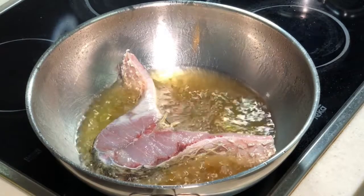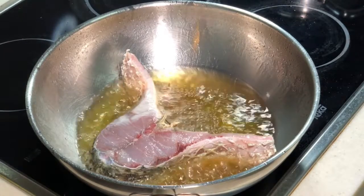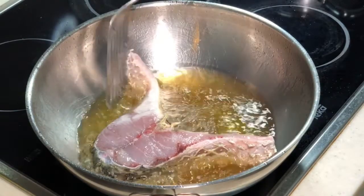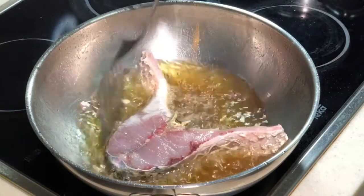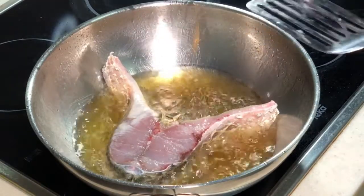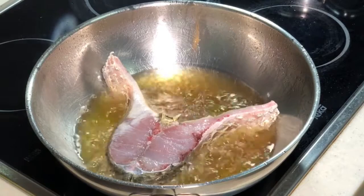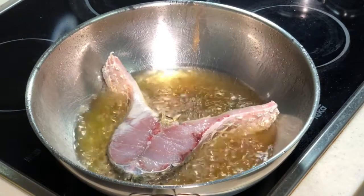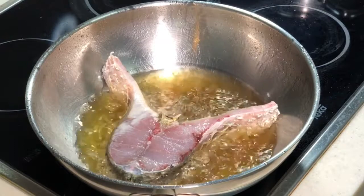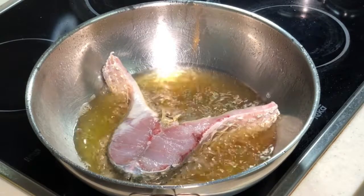Siakap and Barramundi is one of my most favourite fish. This size is definitely from deep sea — it's wild. So 40 ringgit is just nice. This fish actually cost me 200 ringgit; I think my whole family can probably eat it for one whole month. Today I have my Vietnamese pork chop, but because this fish is so fresh I cannot tahan — I must cook at least one cutlet. The whole thing will probably take about 7-8 minutes.